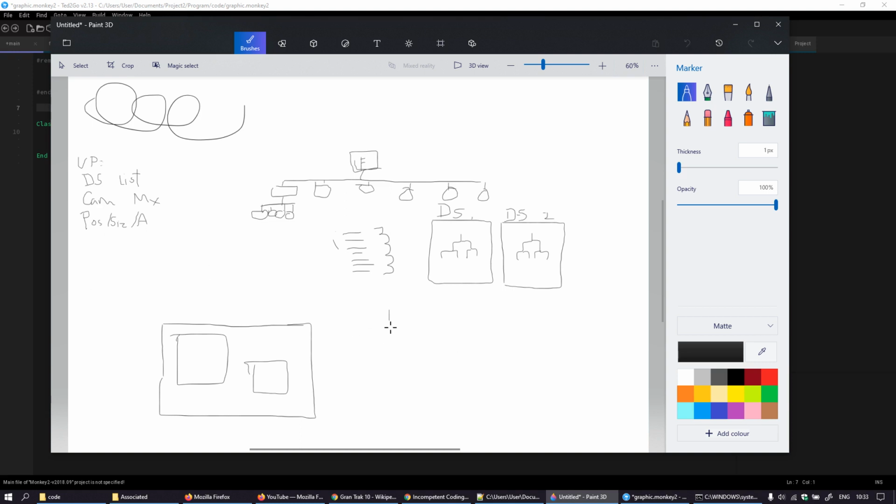And a display set. What does a display set really contain?